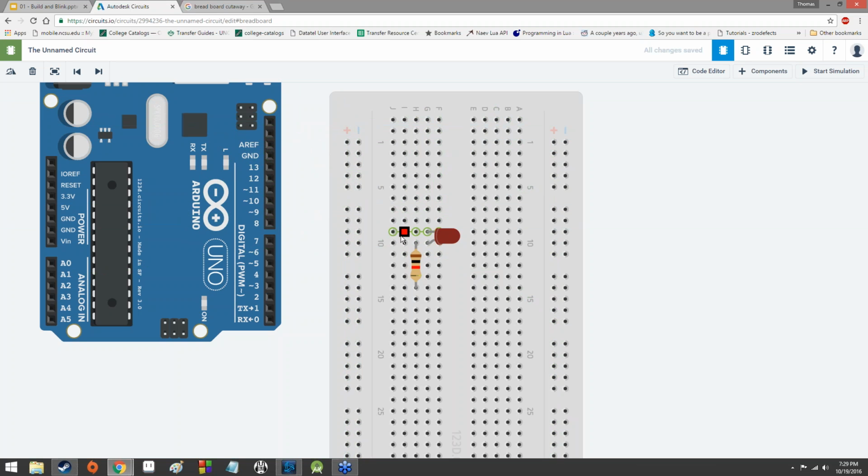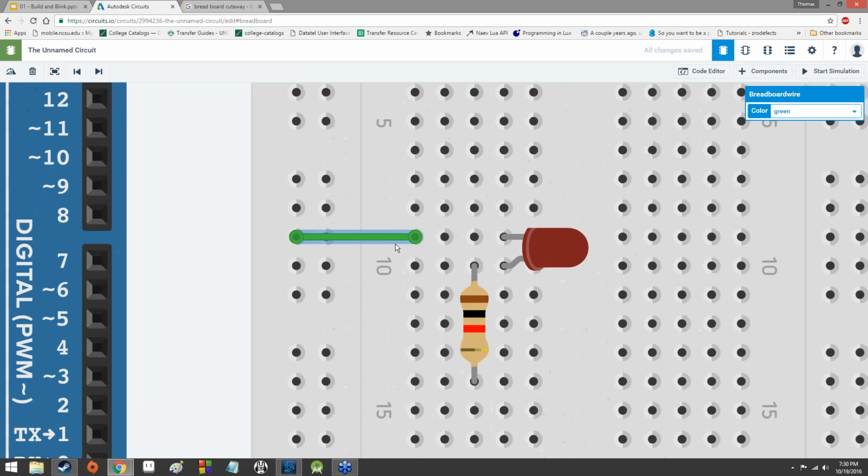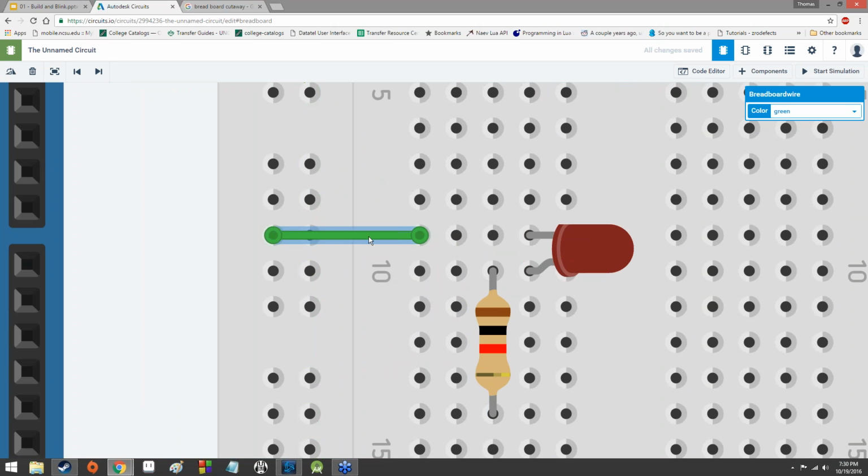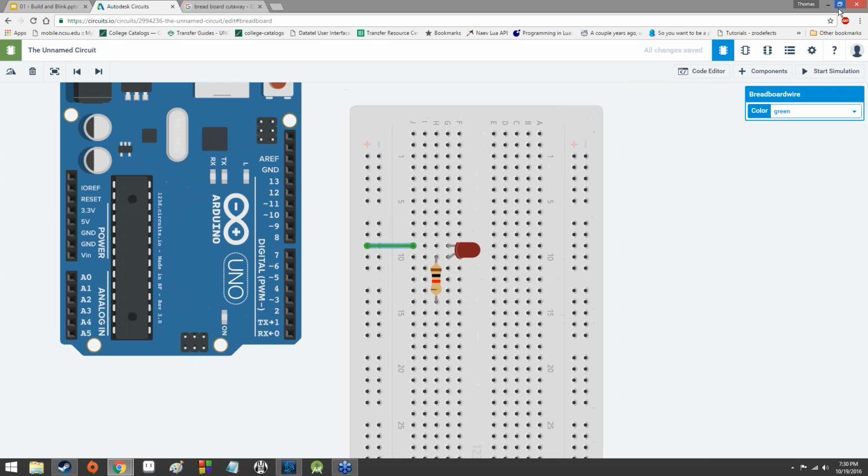So let's cancel that. Get this nice green line. And this nice green line denotes a jumper cable. I can connect it to something else by clicking on a pin slot when I've got the red square. And suddenly, bam! As you can see, I've got the double circle denoting that they're connected there. And we've made a connection there.